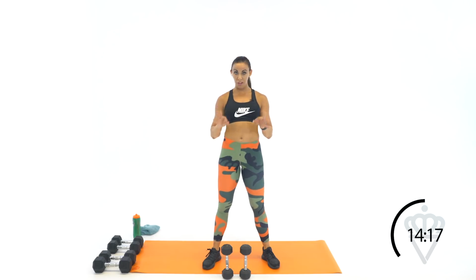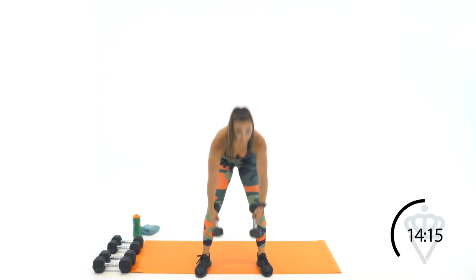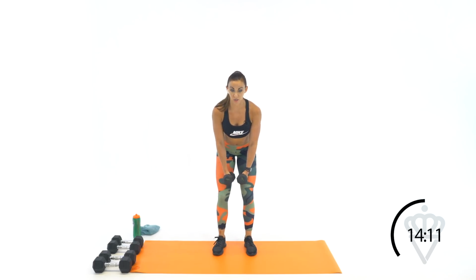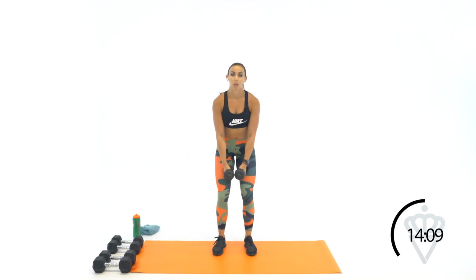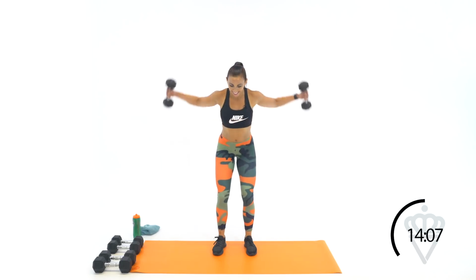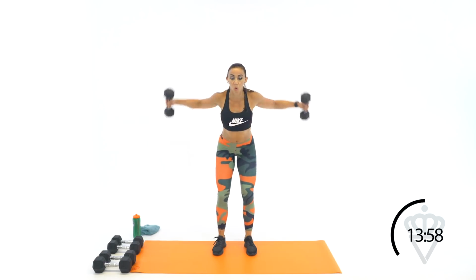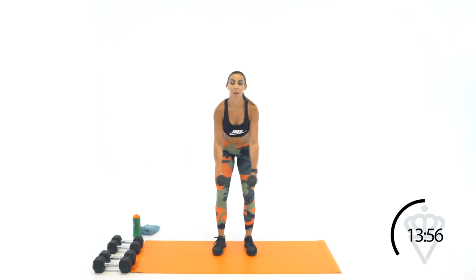We're going together in 3, 2, 1, back fly. Let's go. Fly, control it down too. Don't let your arms get here and then just slam down, okay? It's easy to do that. Squeeze, relax. Squeeze, relax. That's it.